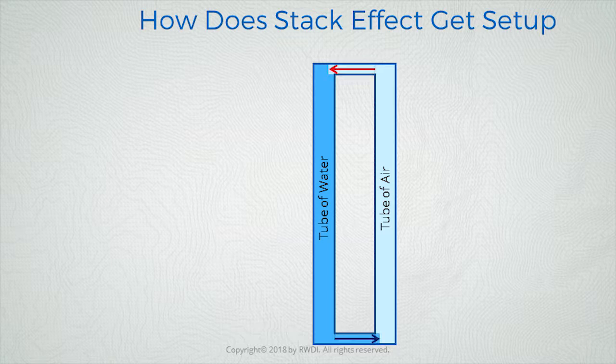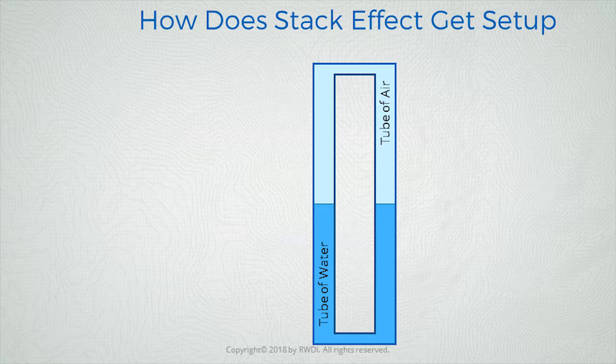And then what happens is when I connect them, you know, of course, intuitively that the air will go up into the top of the tube of water, and the tube of water will drop down and sink into the tube of air. And so what I'll have effectively is the bottom of the two tubes is water and the top of the two tubes is air. Now that's not the way it works in a building.